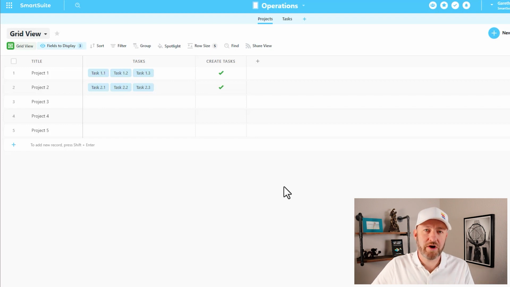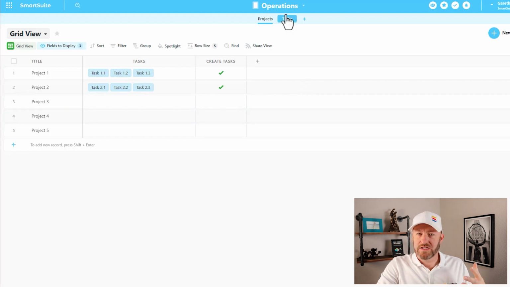Effectively, we have a trigger that will initiate our automation, and then we can have multiple action steps following that trigger that will actually perform the automation itself. So let's take a quick look at our setup first, and then we'll work on building that automation and going step by step.